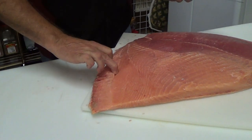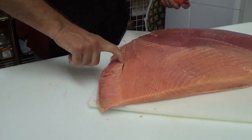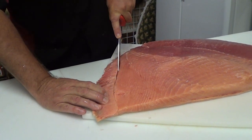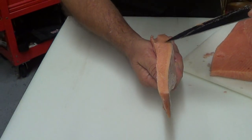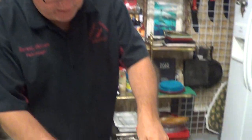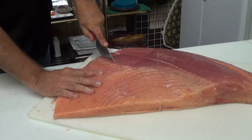You can see the sinew and the tendons here — there's a little line there. If you get your finger in there, you can run your finger back and forth along that line and it'll open right up for you. So what you do is just take your knife and run it right along that line and pull that off. You can see that it's full of fat and tendon — not really a whole lot of use for this. You can chop it up, run it through a meat grinder, throw it in some chowder. So I'm going to cut this belly strap out.